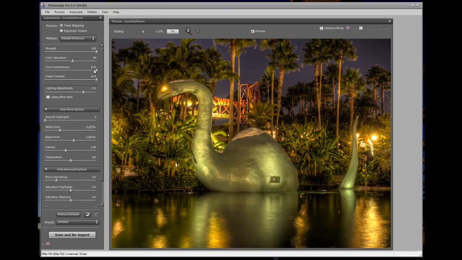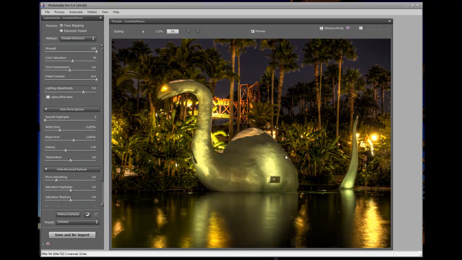The next one below that is tone compression, and if we bring this down, you will see an adjustment in the photo. Now this really is what we're going to be using, and I forgot to mention, tone mapping. If you need to adjust that, this is the one that I use exclusively in Photomatix.